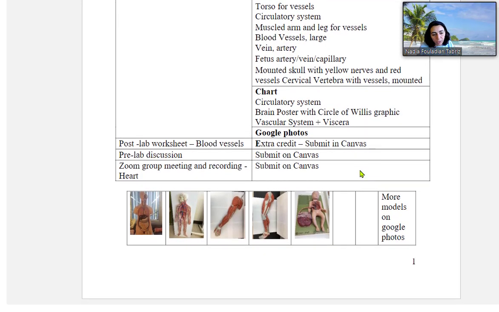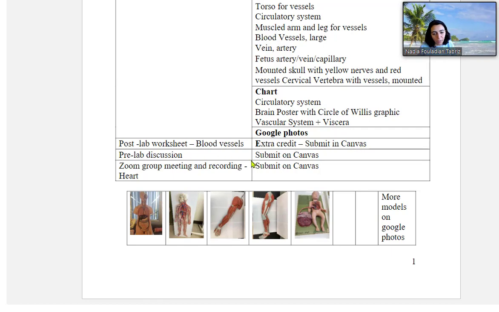Pay attention that we're not going over more detail about all these organs, like for example we just say renal artery, renal vein, but we're not talking about more than that for now. When we get to the kidney, then we talk about what will happen to those renal artery and how they are branching, and then finally get back to the inferior vena cava as a renal vein. But for now, as much as have been mentioned in the study guide and learning objective, you're gonna learn that much. Then I talked about the post-lab worksheet, that is extra credit.